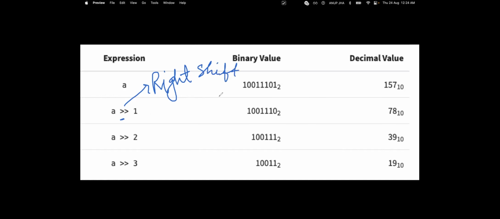So this is called the right shift. Here, this is a binary representation. There we were shifting to the left, here we are shifting to the right. 2 places to the right, 1 place to the right, so I've shifted it to the right.